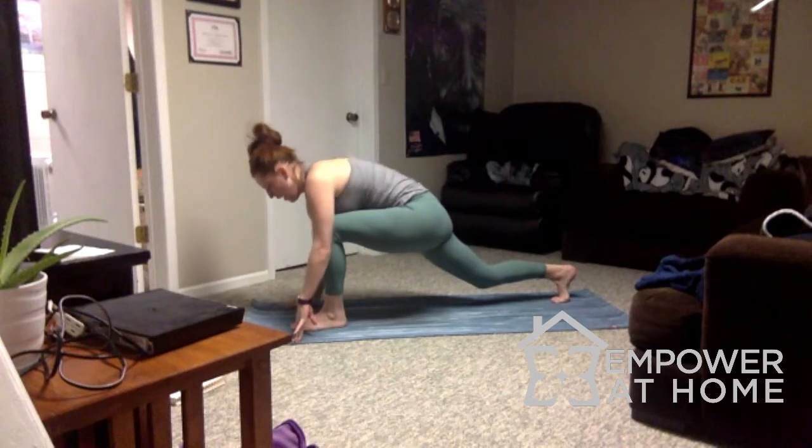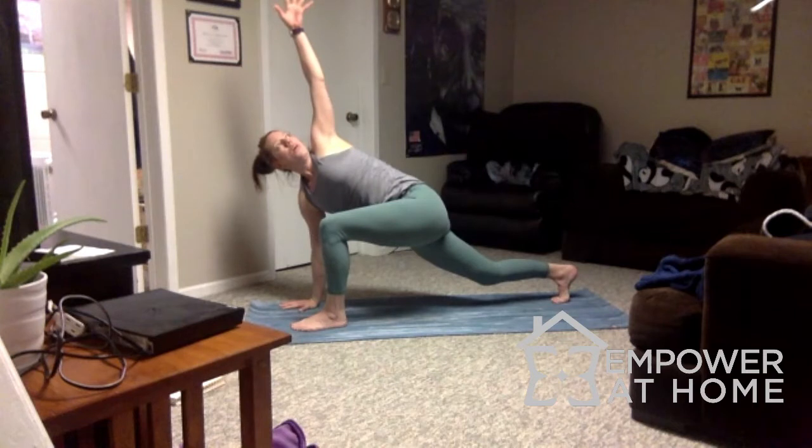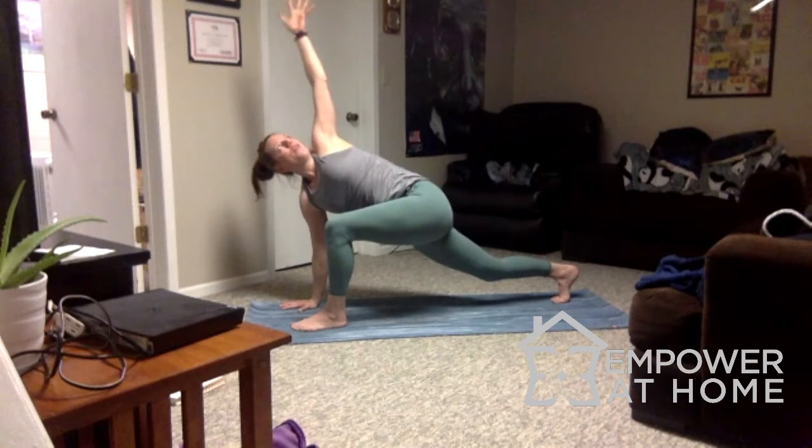Then plant that right hand, sweep that left hand high, low lunge twist here. Pull that belly button in, see if you can twist just a little bit more. Again, we're just warming up, so be nice and gentle. Take a deep breath in here.